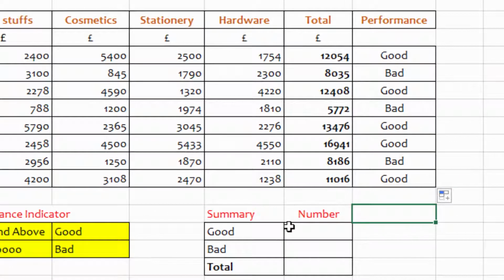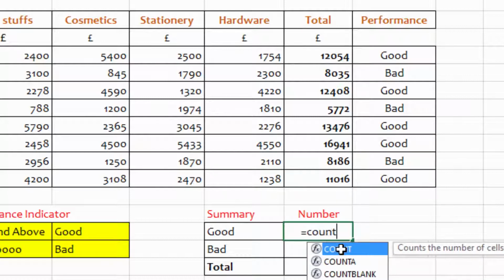Next, I'm going to use the COUNTIF function here to count the number of good words here and the number of bad words here. I will start with good words. To do the COUNTIF, you put the equal sign, just type COUNTIF. You can see it in the list, you double click it.